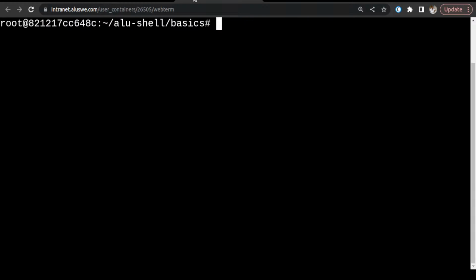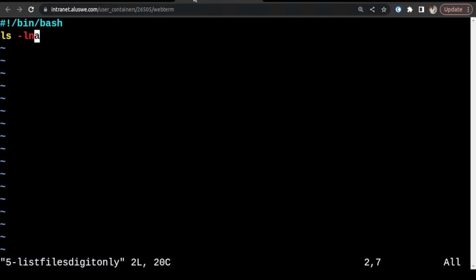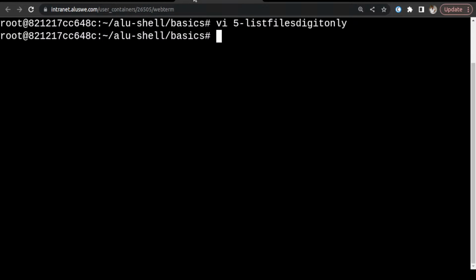So let me clear my terminal. I run vi 5. Five is this only. I insert. Then this bash configuration, ls space -l for long format, n for number, then a for all. Right, so you save your changes, :wq, enter.